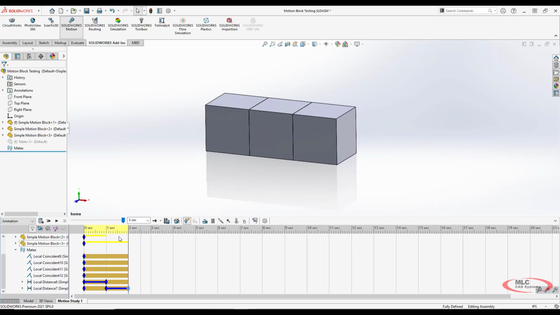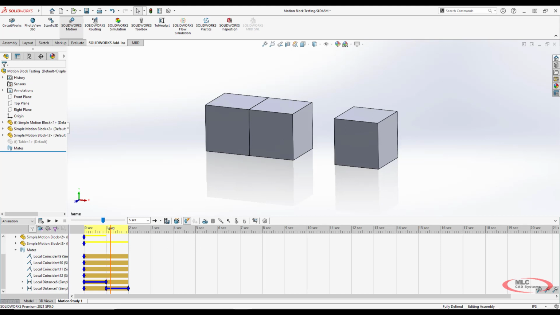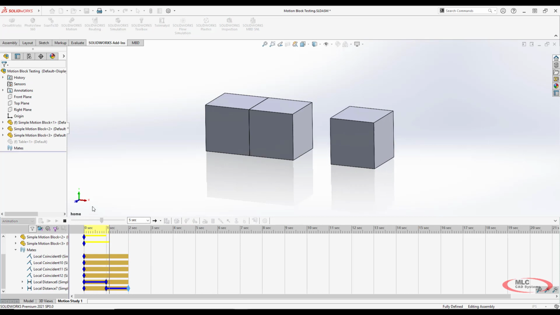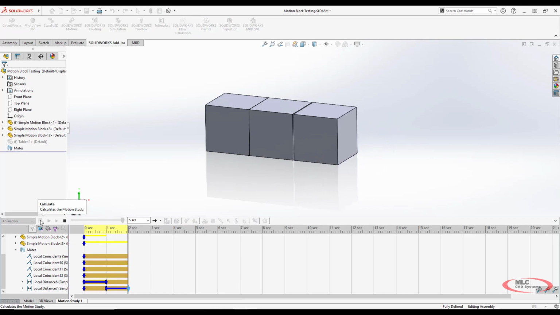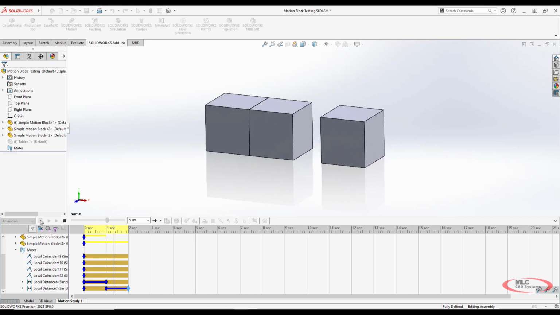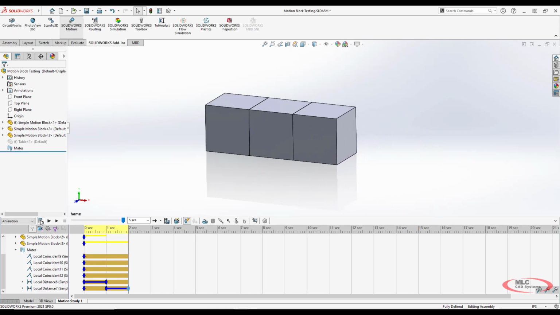Again, it's not very realistic though, because at the beginning of this, that ease in really doesn't work very well. So we probably need to change this interpolation back to linear. And let's see what that looks like. So we're going together, boom, the first one hits, and then the second one comes in and hits. Is it realistic? No. Does it get the point across? Absolutely. But that's what animation is all about.